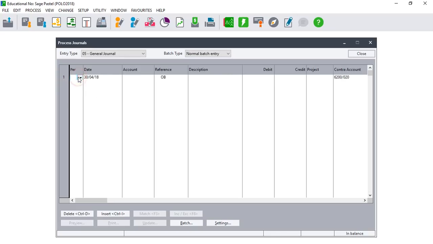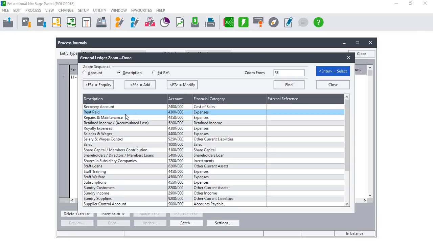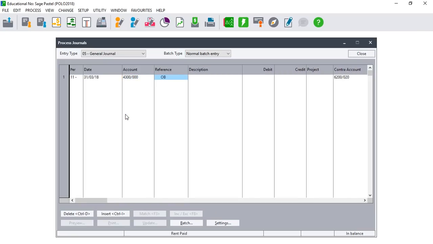Therefore, we have to come again. In the period March they paid 3,000. Now we have reversed only 1,000. We have to reverse another 1,000. That is for May, and May is in the next financial period, right? So we'll have to adjust that. We search for rent paid, and reference and description we skip. The amount is credited.